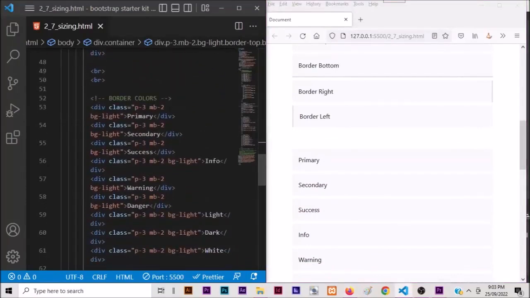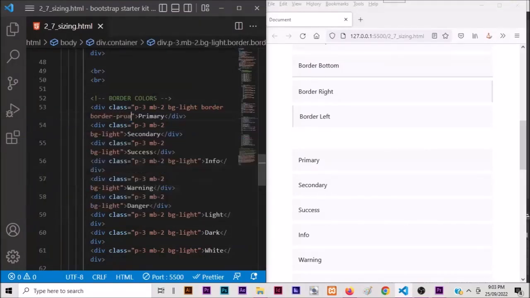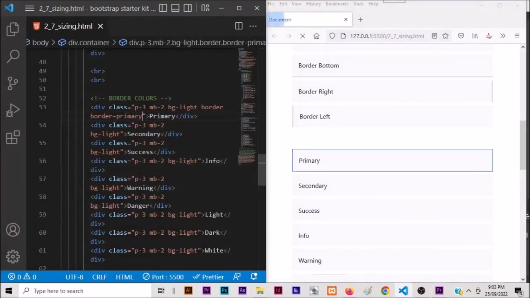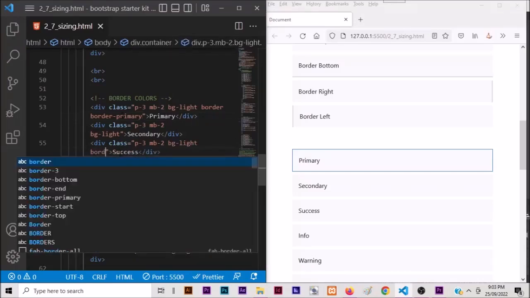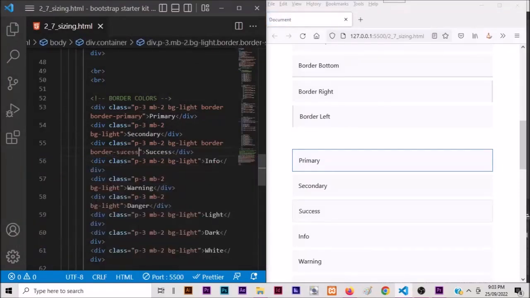So we now have border with color. So we can now start adding our border-primary. You can see that's a border-secondary, success. Okay, so in this case you have to add the border first before applying the border color.